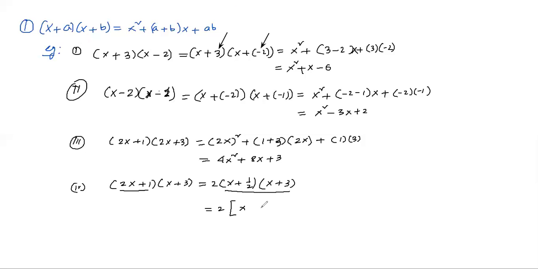So it will be x square, then it will be half plus 3 whole x, then half into 3. Then you simplify and multiply by 2 at the same time. I'll do one more step. So it will be x square. If you add them up, it is 7 by 2 x, and this is 3 by 2. And now you multiply. So your answer is 2x square plus 7x plus 3. That's it. So you can apply the same identity in a modified version, right?